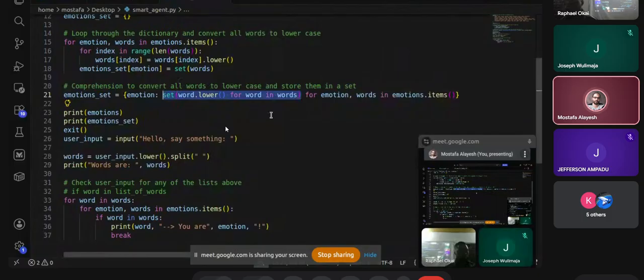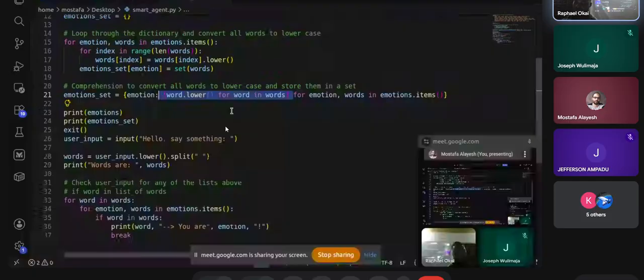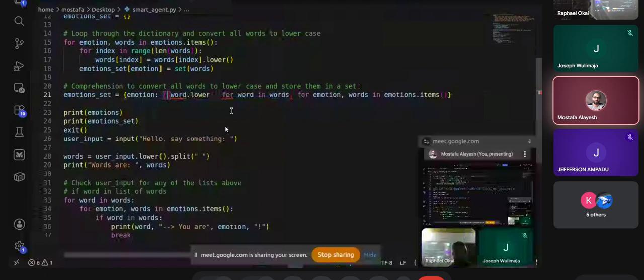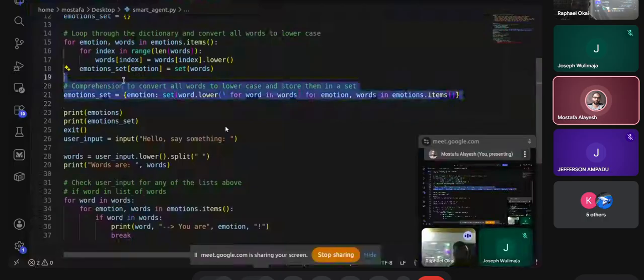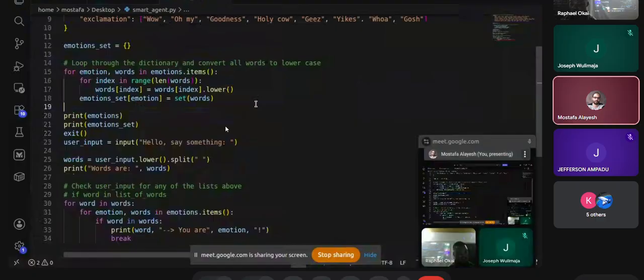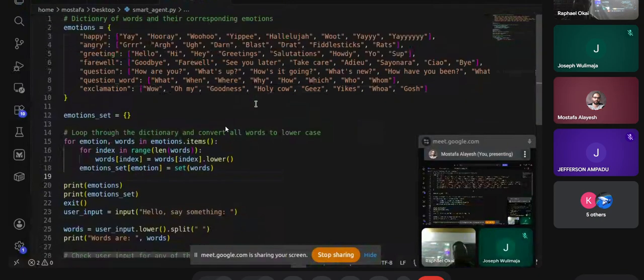Because if you don't want to make it a set comprehension, you would just change this like that. Now this is a list comprehension. You see? Okay, but this is kind of complicated for starters, and I prefer to use the normal for loops. And of course, if you try to loop through those yourself, you would learn more about it.